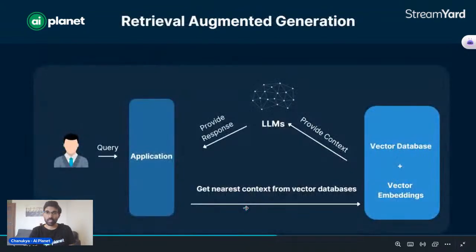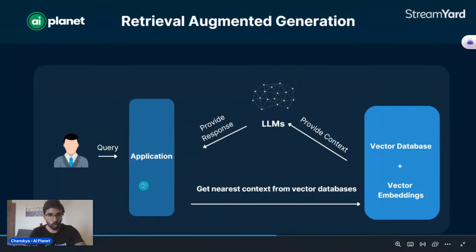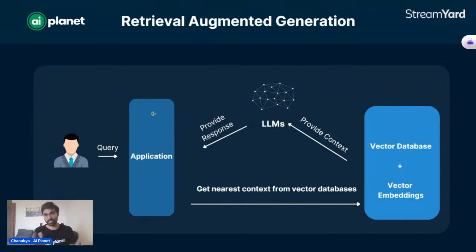And that's when we talk about retrieval augmented generation, a new technique researchers have come up with. When a query is given to an application, let's imagine we have built a generative AI application, and here I'll take an example of NCRT mathematics itself. A student has asked a query about a mathematical concept in one of the classes in NCRT.